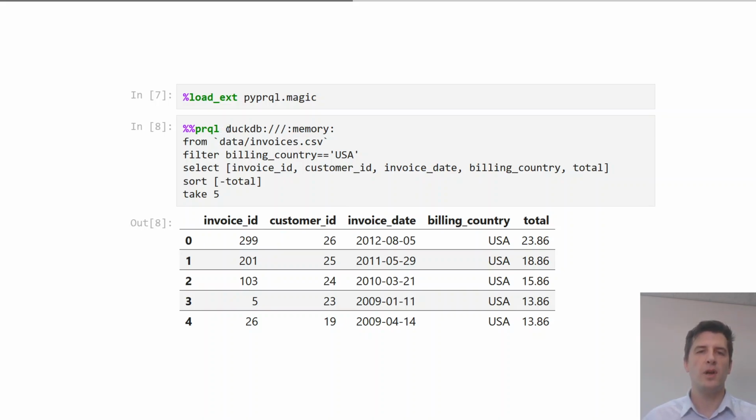So for this example, I'm just going to use an in-memory DuckDB database to query another CSV file I've got of invoices. We'll filter by country, USA, and then pick these 4 columns. And again, we just get a data frame back right in our Jupyter notebook.